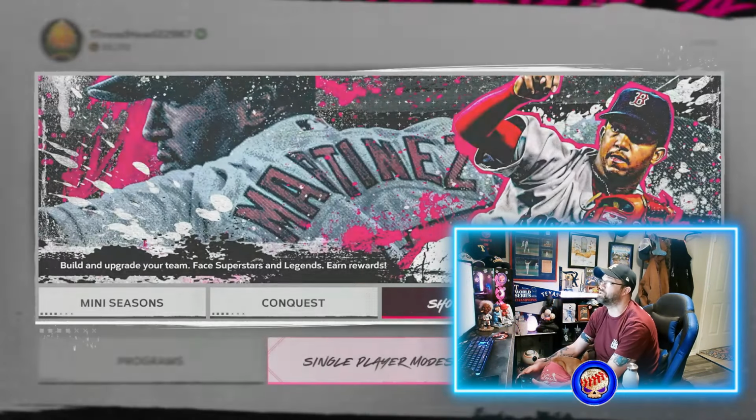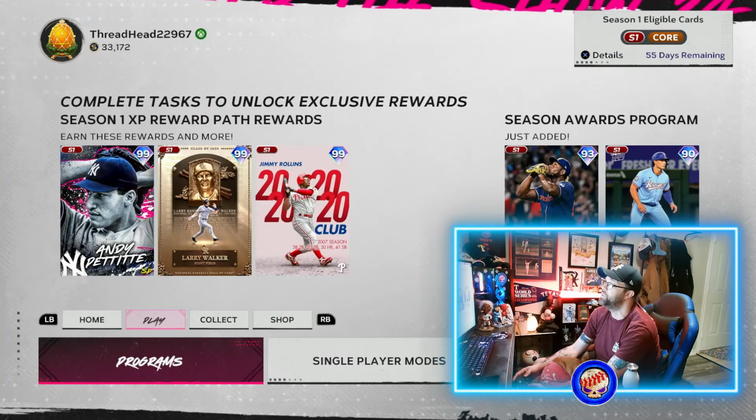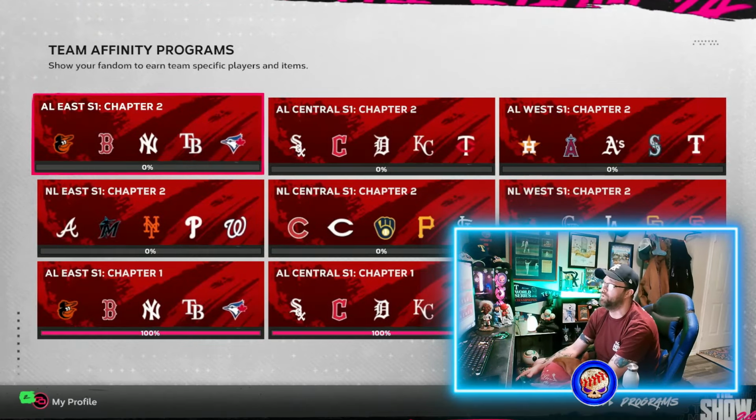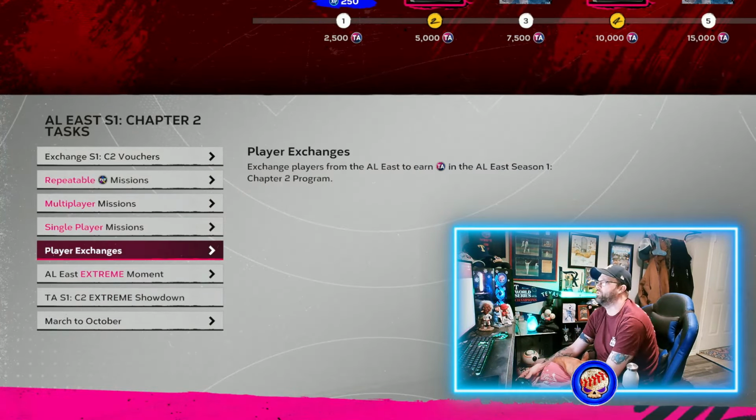So showdown is a great method. Showdown and conquest, I think, repeatedly with those repeatable missions that you can do with your team and your squads as you're building through it. That's probably the fastest exact way to get through it, man.